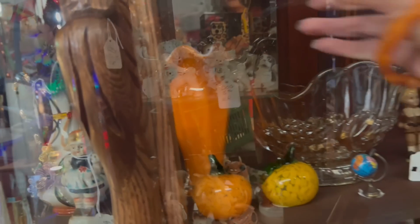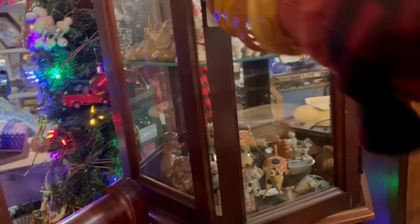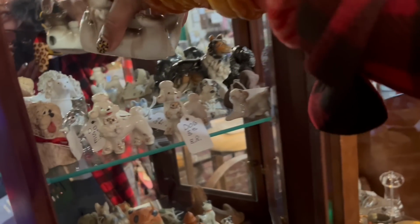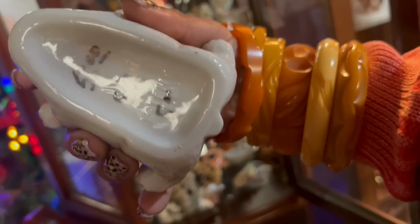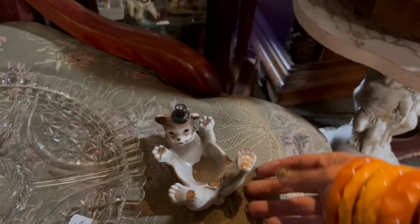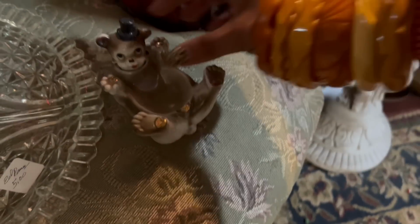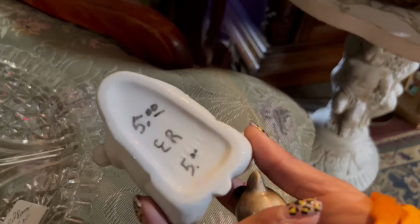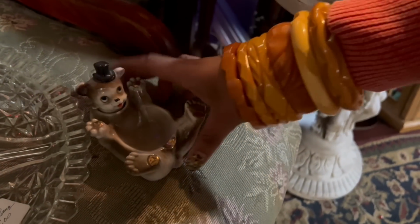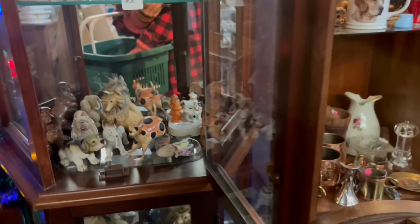Love the color. There's something really important happening in this case. Oh my gosh. It's a Nodder, $5. I don't even care that they wrote the price right on it because I've never even seen a bear Nodder before. That is amazing. Usually you see these with the risque ladies. Wow, that's awesome. I don't know why he Sharpied on it. This is really hard to find, but for $5, I'm not gonna complain too much.